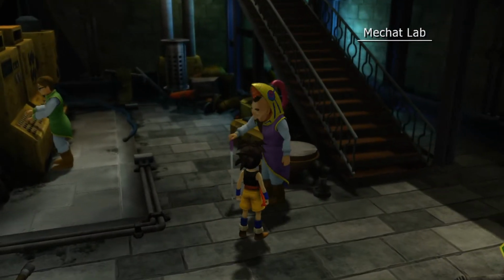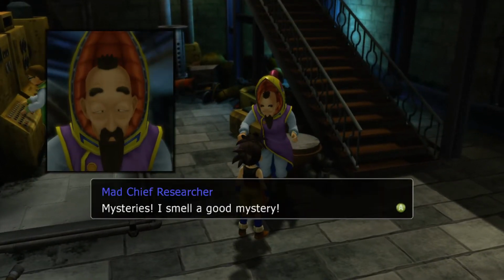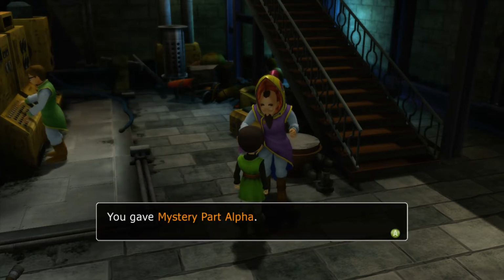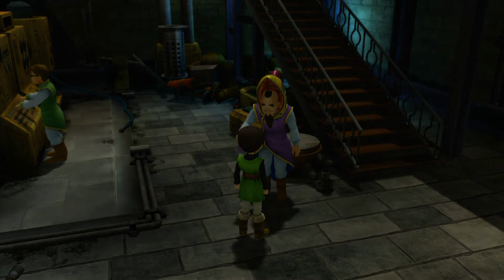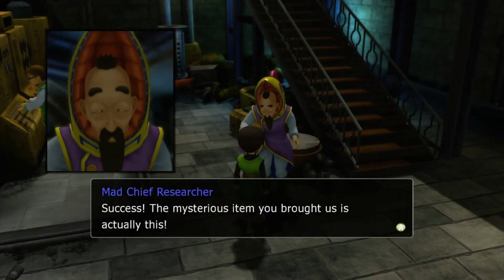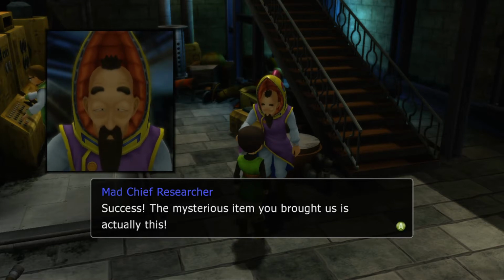Okay, here we are. Mysteries, I smell a good mystery. So, I think these three mystery items are the common parts, let me see. Alpha, Beta, Gamma. What is this, Sonic Adventure? No thanks.